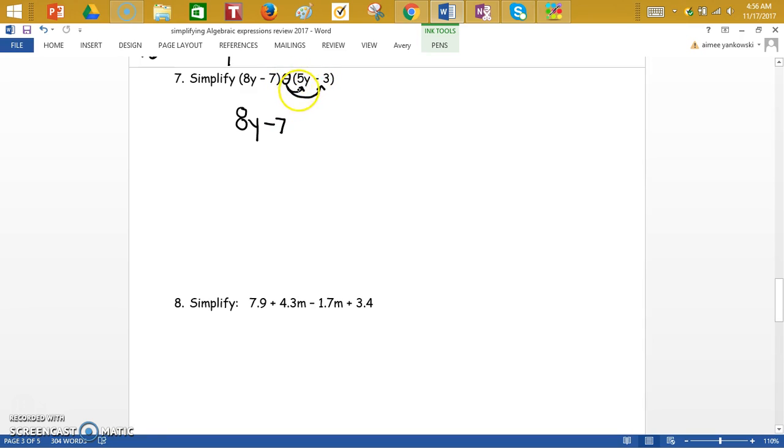Because this becomes minus 5y, so I write minus 5y. And this becomes minus a negative 3. Well, what's minus a negative 3? You can see how many minus signs do we have in front of the 3 really. We're bringing this one through, minus a negative 3. Well, minus a negative becomes a plus. So then we have 8y minus 7 minus 5y, really plus 3. Minus a negative becomes a plus.